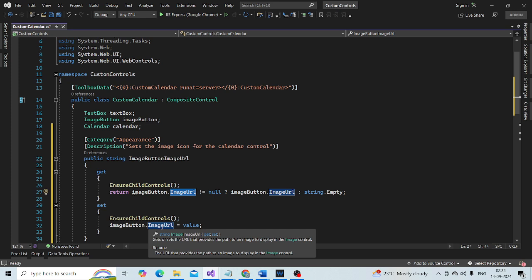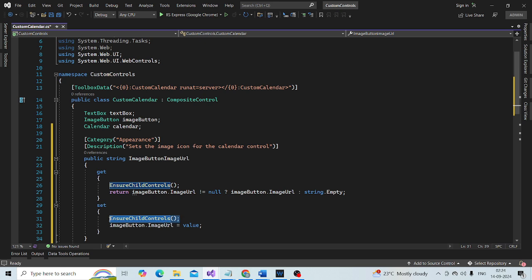Okay, but look at this. Before we actually set the value, we are making a call to the ensure child controls method.